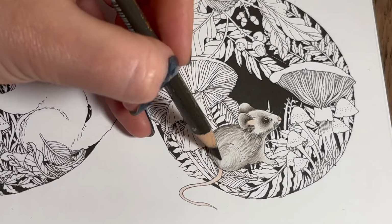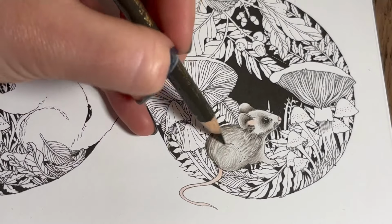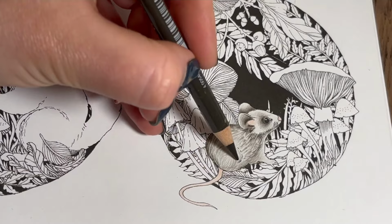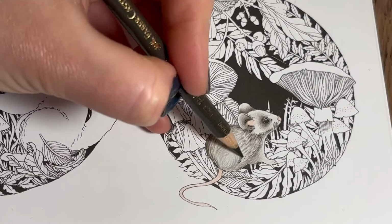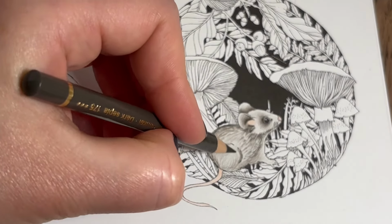I think we can blend this, we can really blend this out as well. But just going to go around where they've put that line at, just so we can get that really defined line around there.